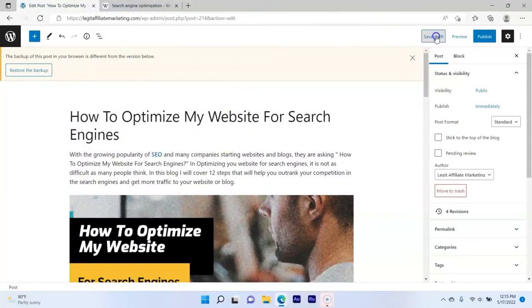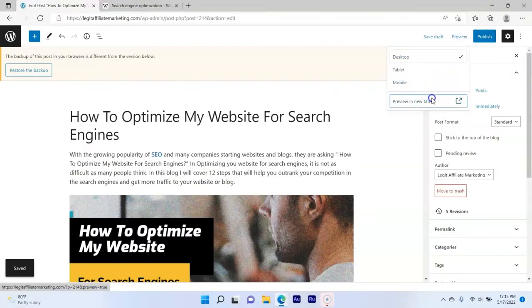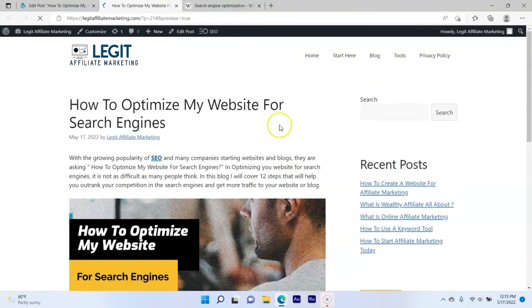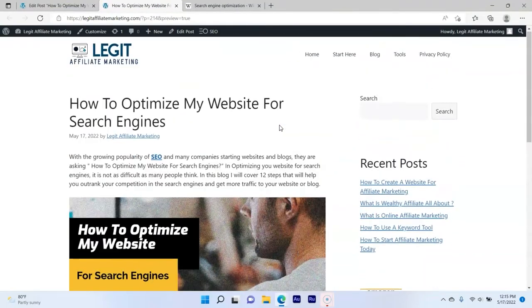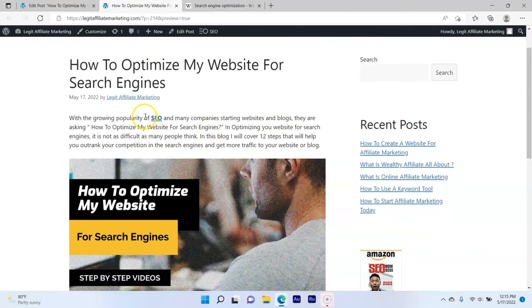So I'm going to go ahead and click save. And let's go ahead and preview this blog to see how that link looks. I'm going to go ahead and preview. Okay, and our blog is coming along nicely. There it is. We've done a lot of stuff behind the scenes to optimize this blog. A lot of it you don't see, because that is off-page SEO. And now we just did some on-page SEO where you can see the external link. All right, family, let's move on to step 11.